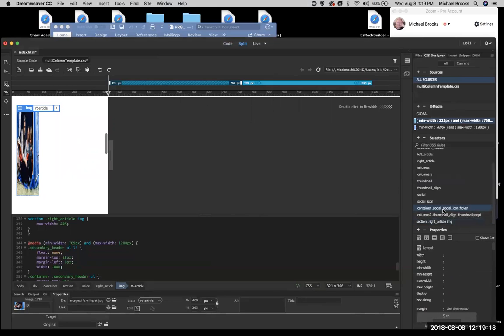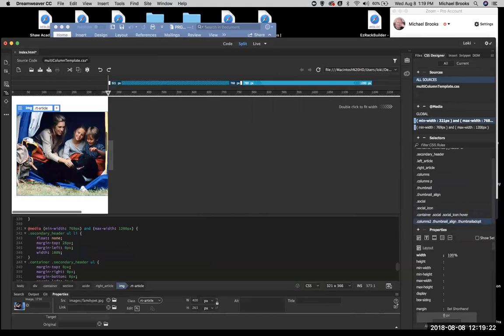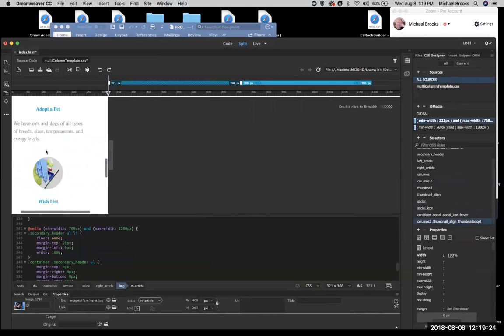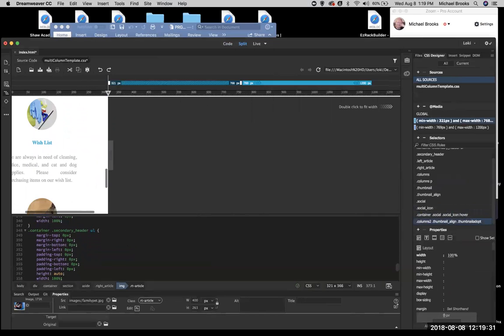So we're going to just actually take this one and delete it. There. So that puts it all right back there. All right. So that's how easy that is. And what that did is it added it at the bottom.